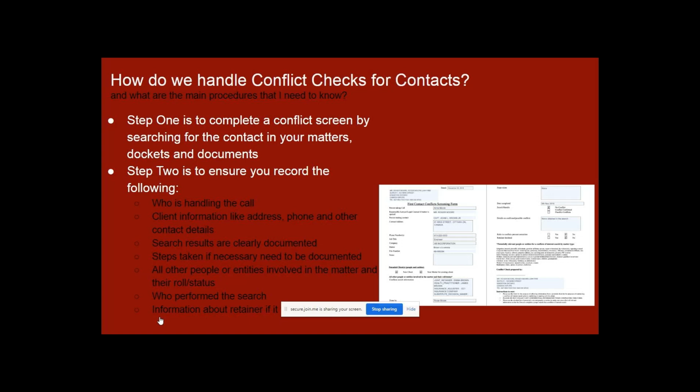Once that conflict check has been completed, it's important that that document be dated, because you really need to know that as of a certain date when you conducted that conflict search, that was the information that was used to base your decision of whether moving forward or not. So the Law Society definitely wants you to capture the date when that conflict search was done and who within your firm performed that search. Okay?